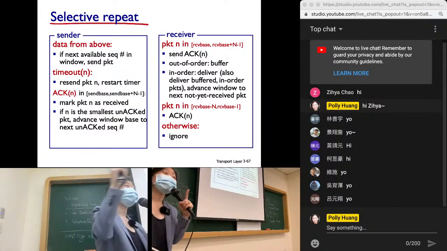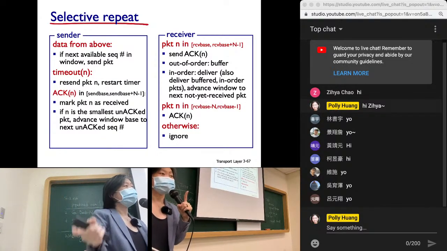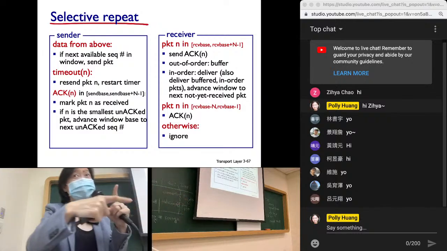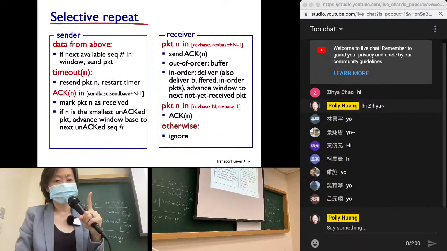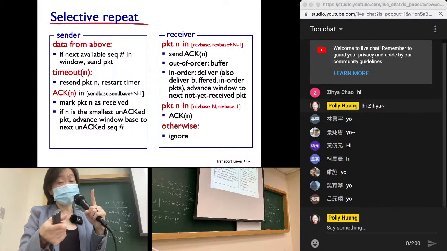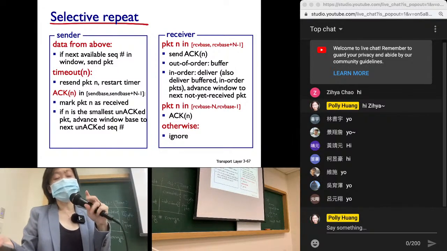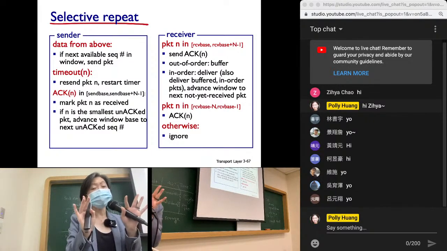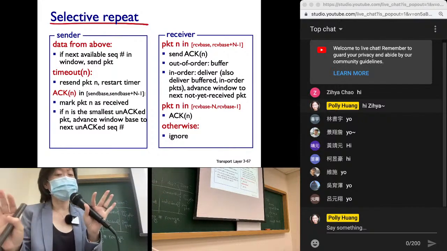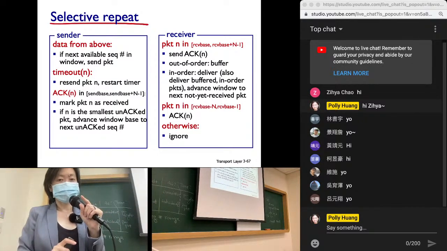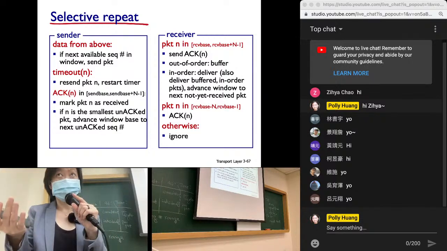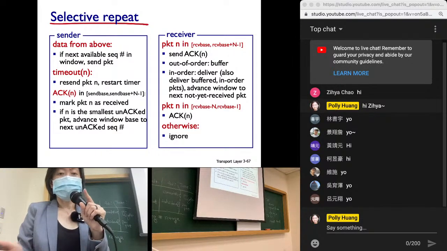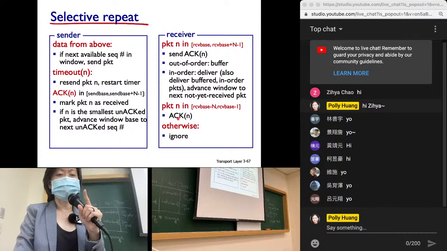The sender side finally times out, because the ACK going back could be dropped. So the sender side finally times out and retransmits. So this could happen. If N is before the receive window, you can still send ACKs, but just ignore the data. Don't extract data and pass it up, otherwise it will be duplicate. All the other cases, just ignore. Do nothing.